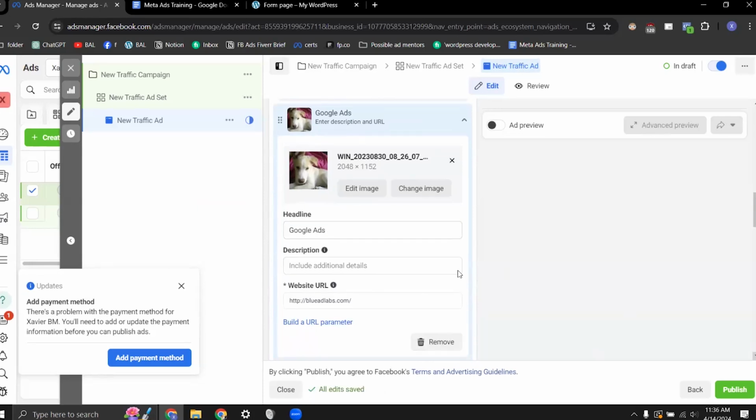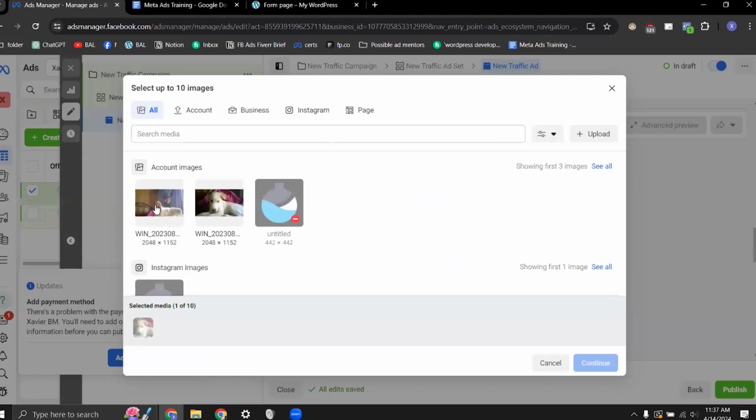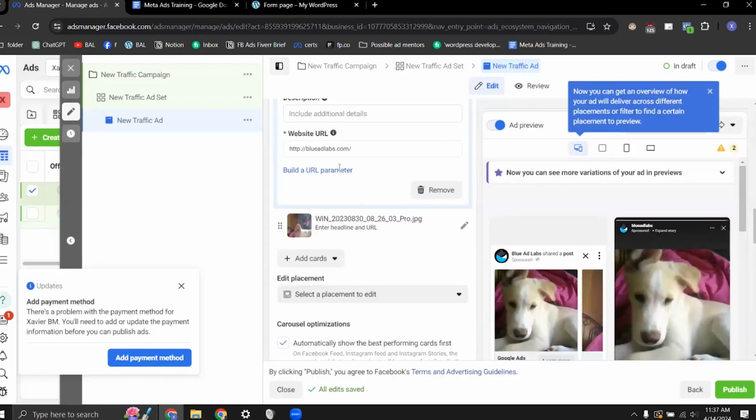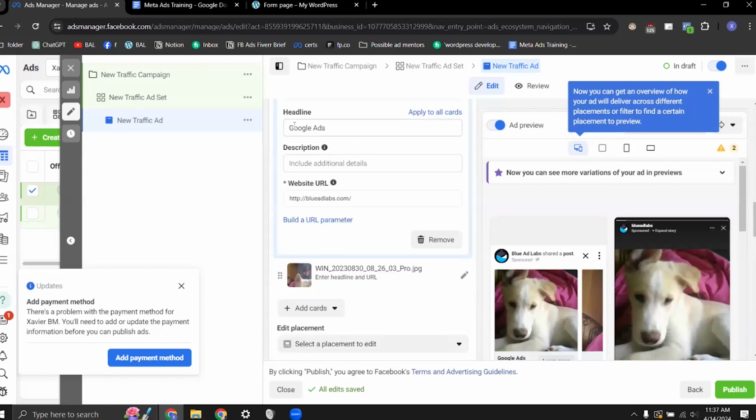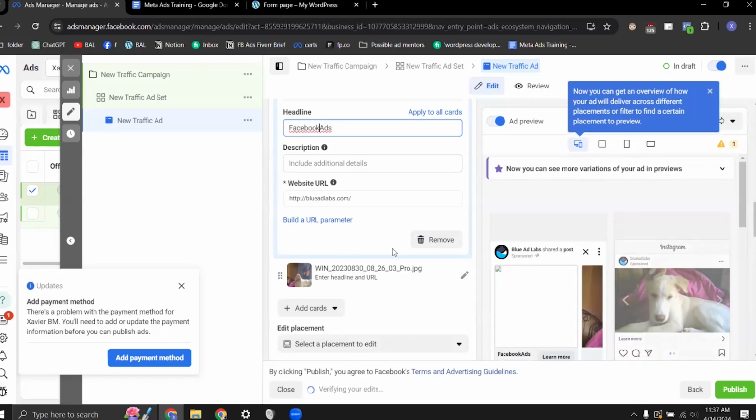Then we need to add another card here, add image card again, and then the next image, continue. Now for this card again, we need to add its headline and the website. For example, this will be for Facebook ads, and we can run that for Facebook.